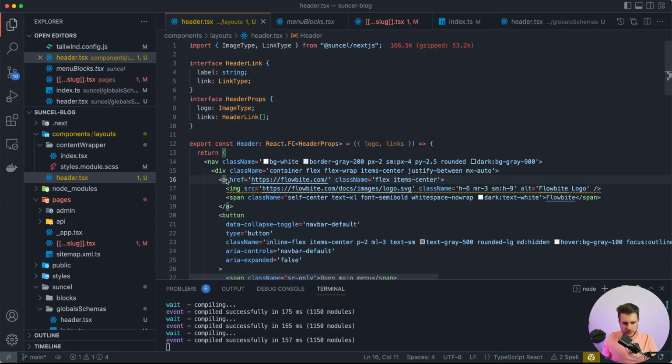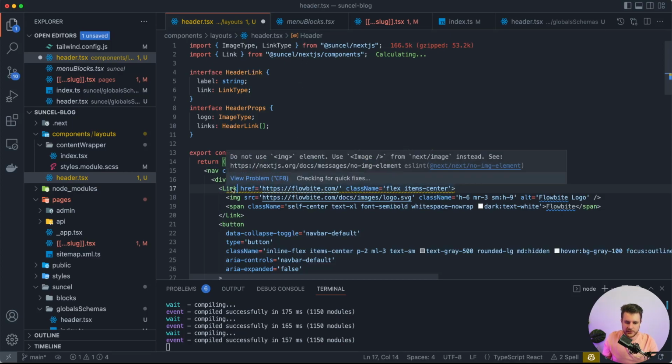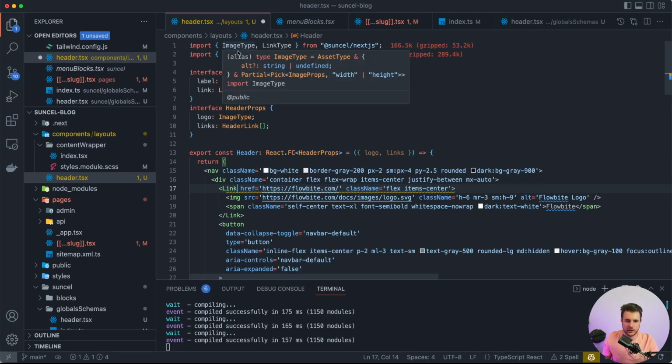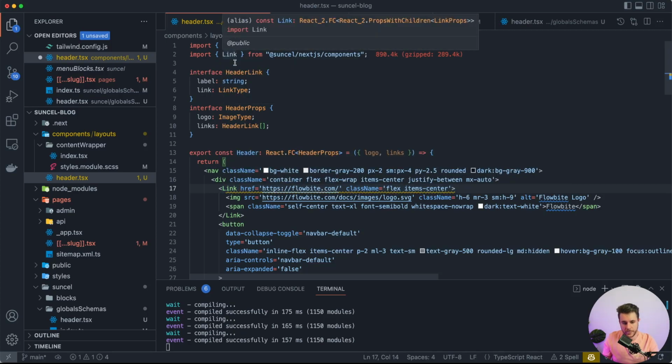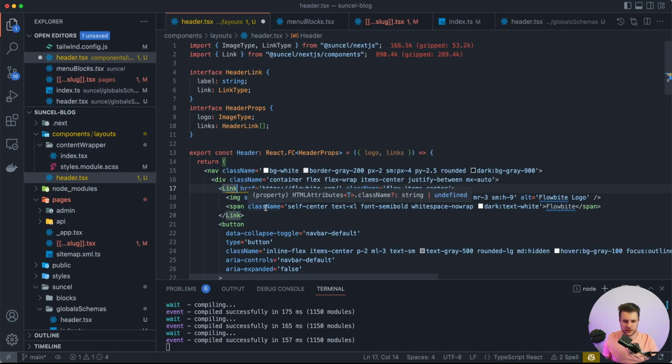So first, instead of the a tag, we will use the link from the Suncel next component. So this link is basically the same as the link from Next.js. By using this, it will prevent the click inside the page builder. It will also manage if it's an internal or an external link, and so you don't need to take care of it.